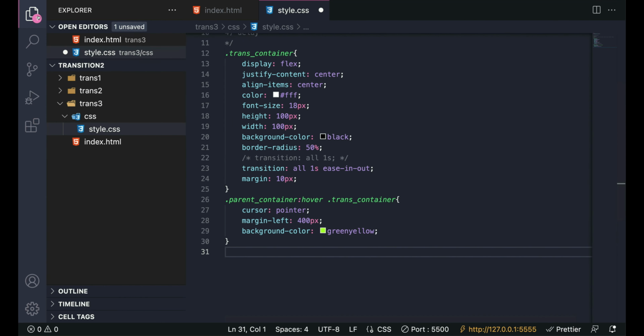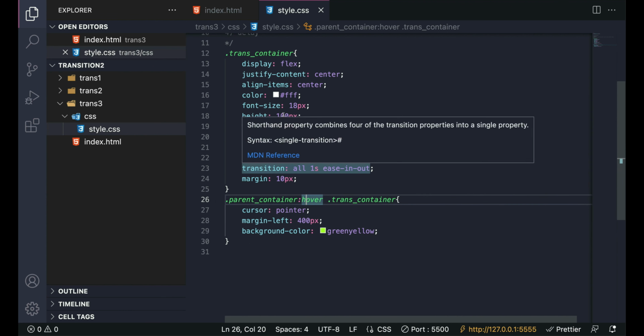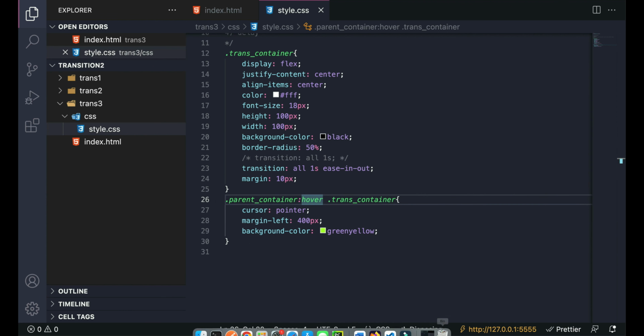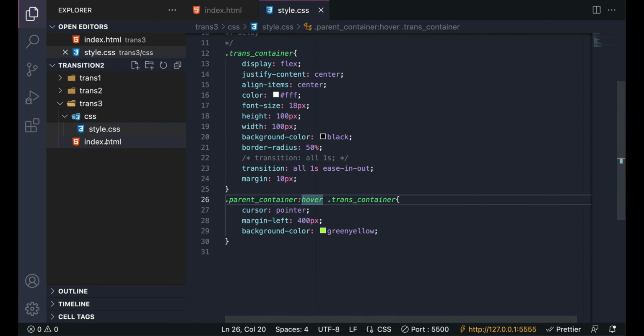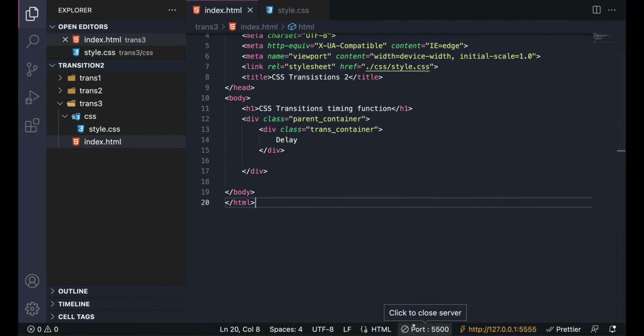So there you go, save it. Now let me just open this one, stop the previous one, go live. And that's not the one that I was hoping. Make sure that you save the changes. So go live again.